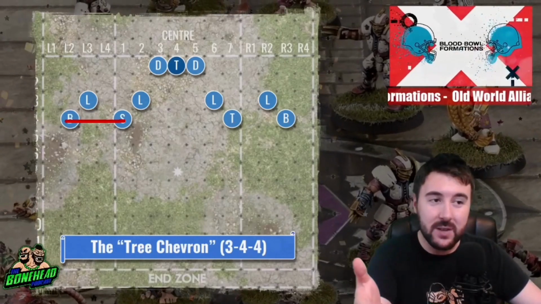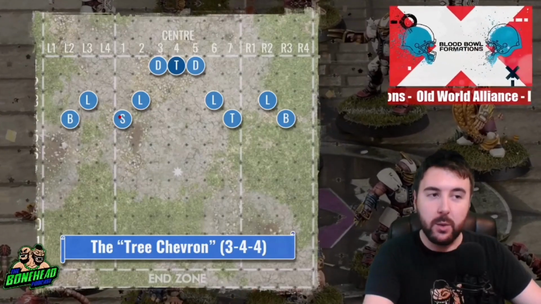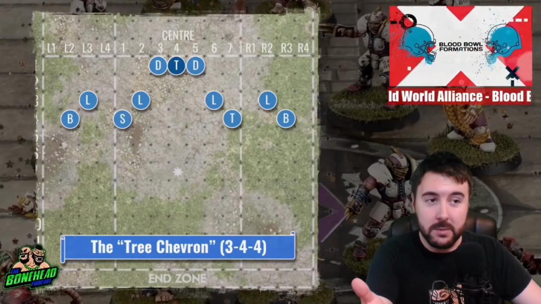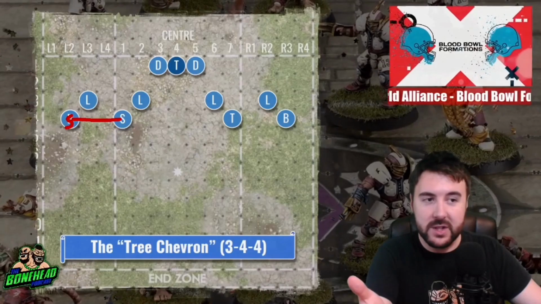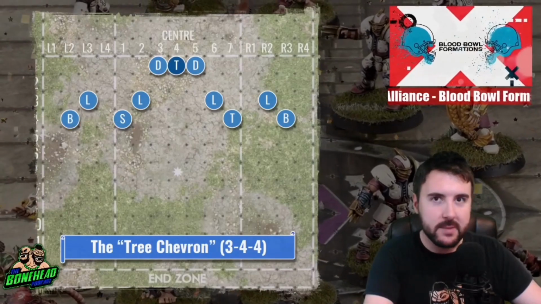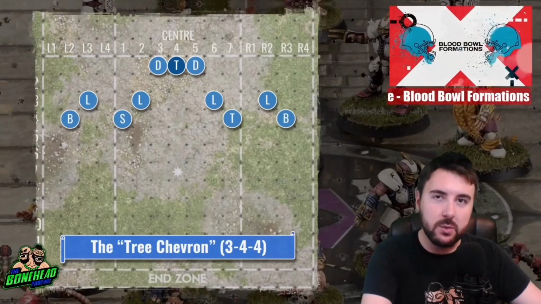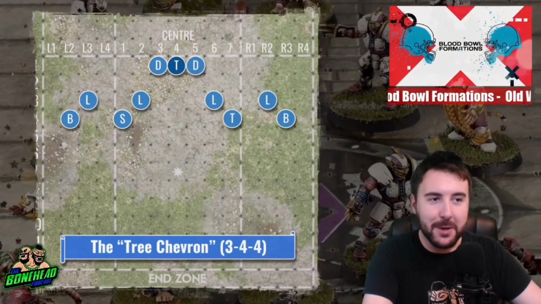And what you can do is actually flip-flop these 2 positions around, have the Slayer on the edge with a Human Blitzer here to play your deep safety. It's an interesting one because actually if they go to block this guy and end up there, your Slayer can blitz anybody off the pitch. That's great fun. But if this is the Slayer and they don't take him out, he's going to end up in base contact with a blitz right on the edge. So it depends on what you're planning on trapping your players to do.